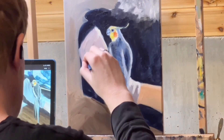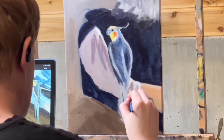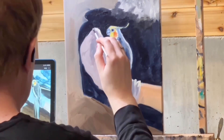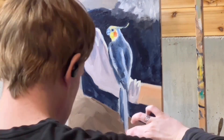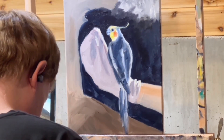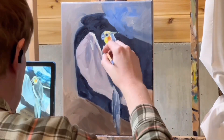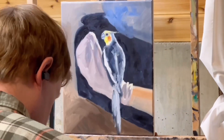Now here we go — painting the sock. I made the shadow lighter because there's a lot of light coming from the other side, not as bright as the light from the right, which is also on the side of the cockatiel. It all became super confusing. This is where not having gone to art school or having formal training rears its head. The bird is predominantly gray, so you've got the light gray, but that can't be the same as the white feathers on the shadow side of her form.